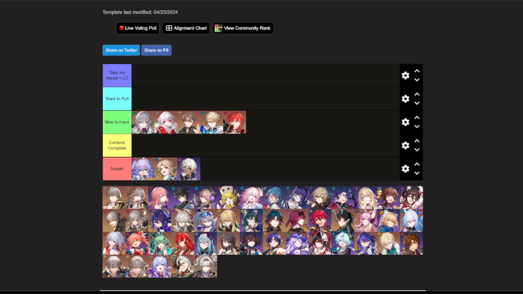I mean, does he work? Sure, but why use him when there are plenty of other even four-star characters that do better than him? You're kind of asking for a challenge, and could you make a team around him possibly? Sure, I guess, but I just don't. I can't get his kit to synchronize with me. His kit just doesn't quite meld with me, so that's why I put him in nah.